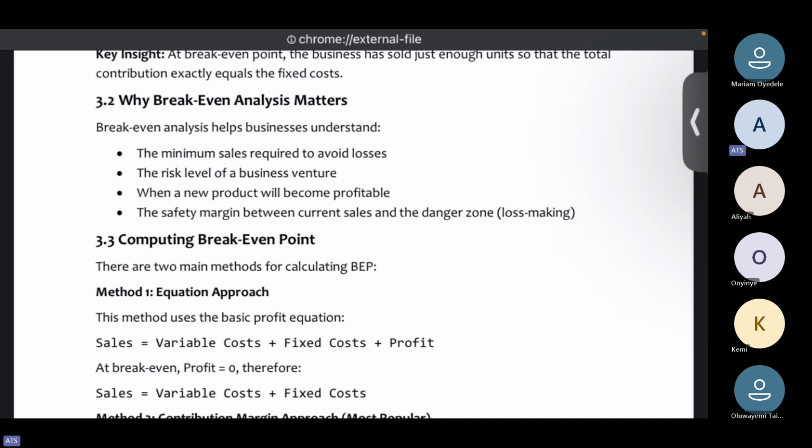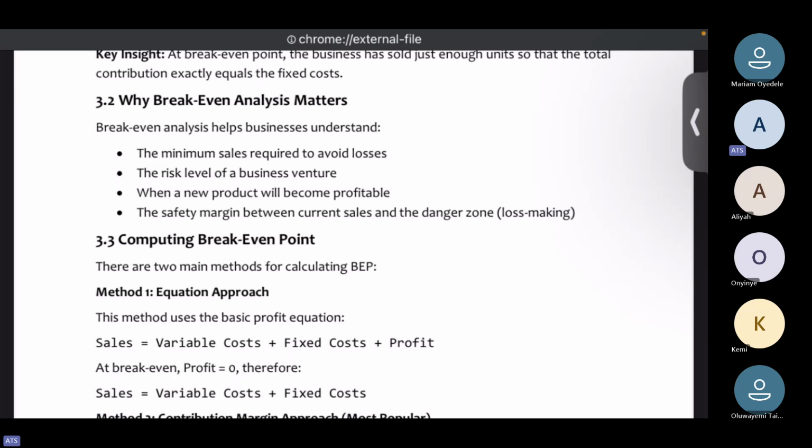Maybe you might be making profits, but by the time you do break-even analysis, you understand that your break-even point is when you sell 1 million naira. If you are selling 1,200,000 naira, it means you are only 200,000 above it. It means you are very close to that break-even. You are very close to making a loss. Yes, you are making a profit right now, but break-even analysis will help you to understand that you must not go below what you're currently selling, or you must try to sell more so that you do not enter that danger zone where you start making red balances.